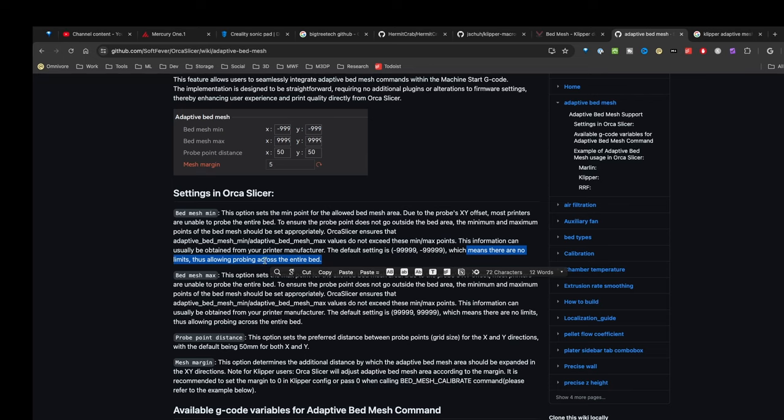This may become a problem if I did a really large print that went all the way to the edges of the bed. I'm typically not doing prints that big, so I'm not really worried about this. And then for the bed mesh max, again, I could just use that 9999, which is no limits. So we can leave those defaults in there. And then our probe point distance is using 50 millimeters as the default. Now, with that being said, you might want to look at that.